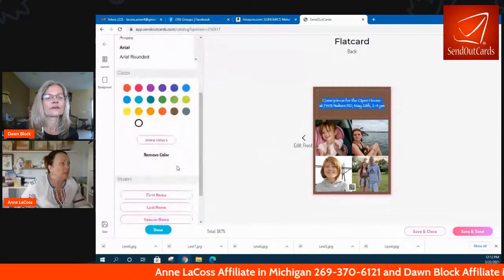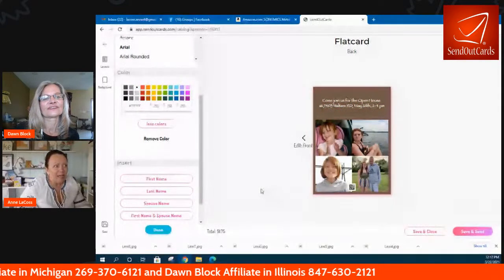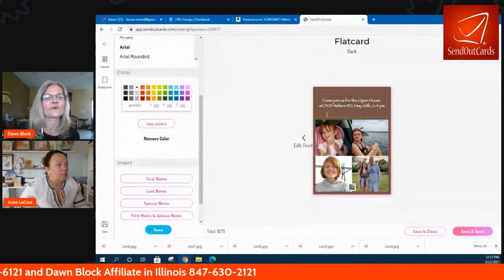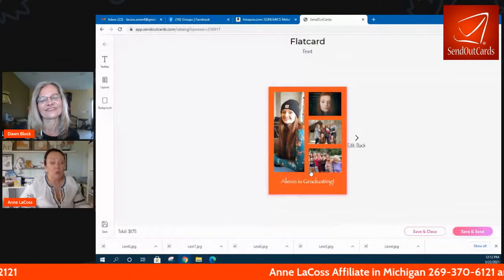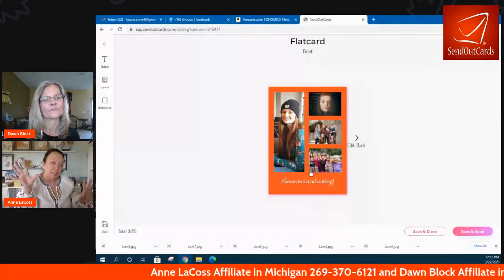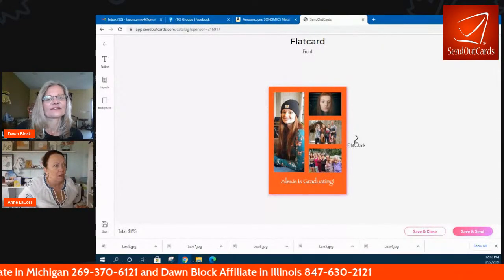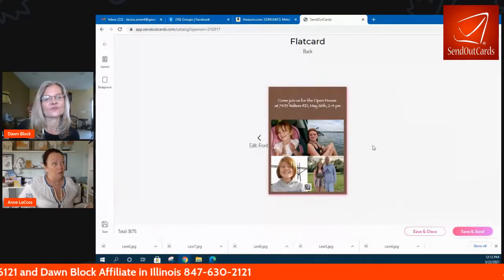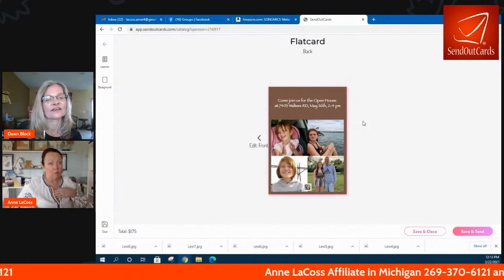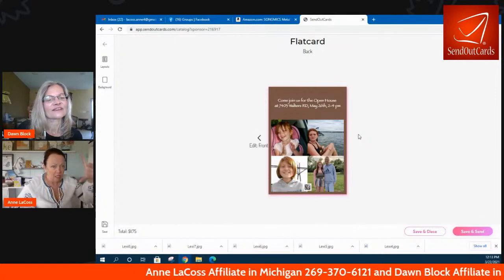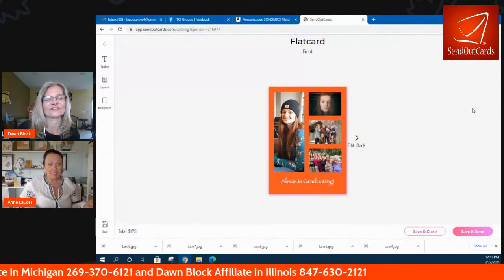And if you want, you could go get a picture of their school mascot, and put it in one of the little, let's go back to the front, you could put the school mascot in one of these if you wanted to. Or you could use some kind of fun 2021 picture in here too. Or you can add more to this part. But keep it simple. That's cute. Yeah, it is cute. If it was one of my kids or if I was making this for my niece for real, I probably would go find the Husky symbol and put that on there. But that's as simple as it gets.